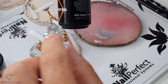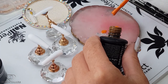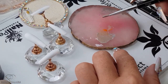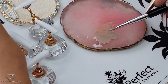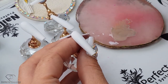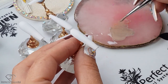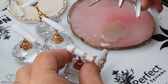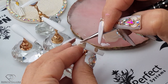And then 151, which is an orangey shade. I want to do a nice mixture for the background of the shell. You don't have to mix it really properly. You want to have that messy look to it. And what I'm doing is just painting those wee messy lines in there.